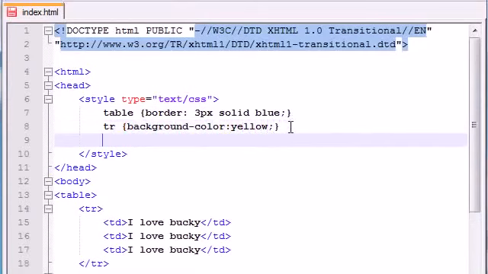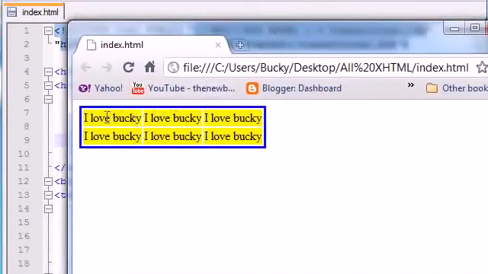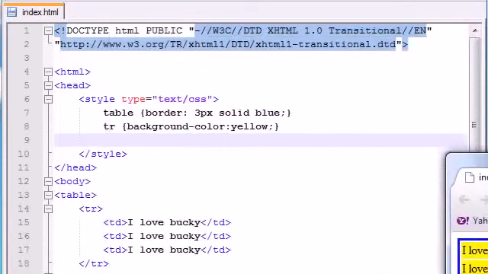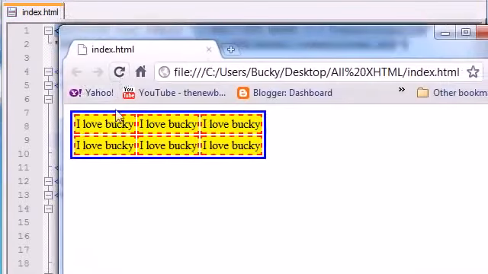Anyways, so now if we go ahead and save that, check it out. Refresh, and now the entire row is yellow, and this row is yellow too. I mean, why wouldn't it be? So let's go ahead and take that table data, which is of course the individual cells, and add a border. So border equals 2px, not solid, we already used solid, dashed red. So let's save this and refresh it and see what we get. We get a nice 2 pixel dashed red border across each one of these cells.